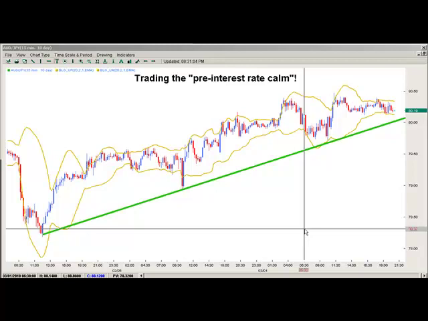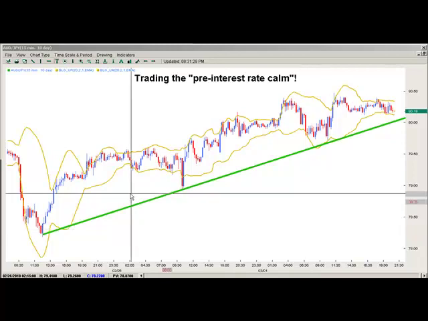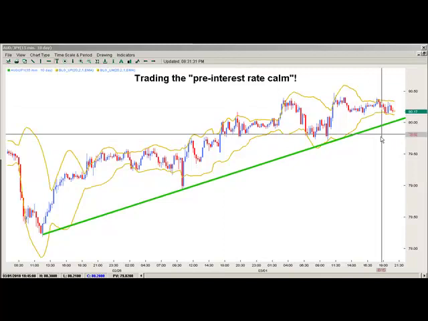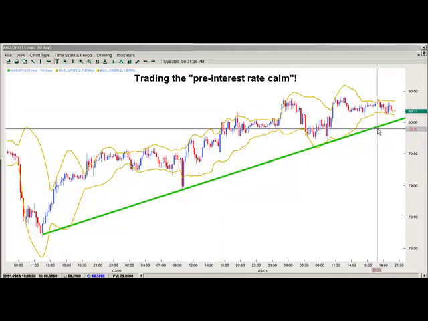And I've got a 15-minute chart up of Aussie yen because it's an Aussie interest rate announcement that's coming up. And I've gone back a few days in time. There's an interest rate hike expected to go from 3.75% up a quarter point to 4.00%. Whether that hike happens or not still remains to be seen, but many of the traders, it looks like, are trading this thing higher, as we can see here, as shown in the green uptrend line.